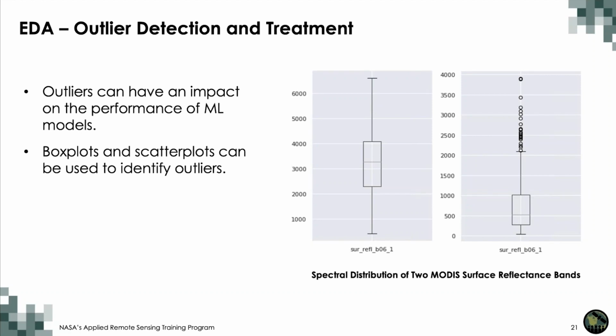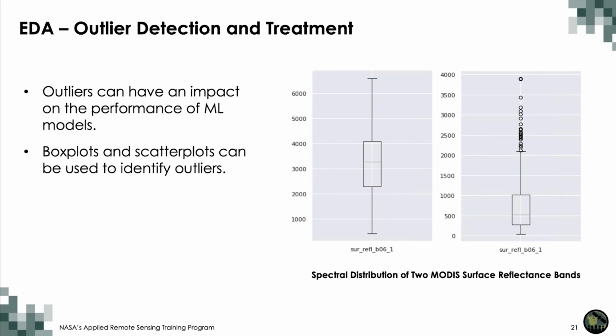Box plots are a powerful visualization tool for detecting outliers. They display the distribution of a data set by showing the median, quartiles, and outliers. Outliers in a box plot are points that are more than 1.5 times the interquartile range away from the nearest quartile. Box plots can be created for individual variables or multiple variables at once. By visually inspecting box plots, we can quickly identify the presence of outliers in our data. We can see an example of a box plot here to our right.